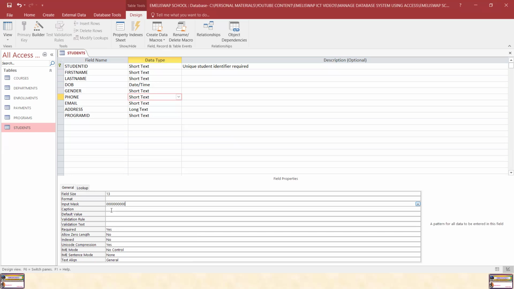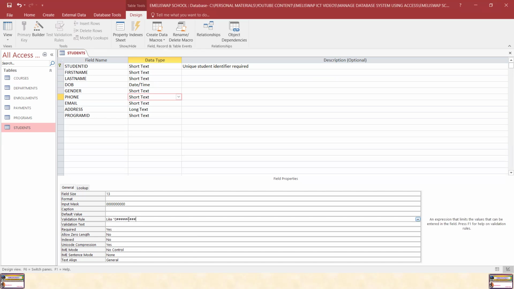Then the validation rule should be like, then you can have those double quotes there. We have 0, and then we have 1, 2, 3, 4, 5, 6, 7, 8, 9 hashes.